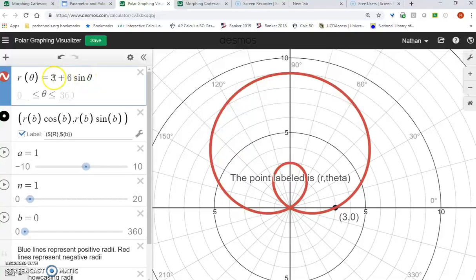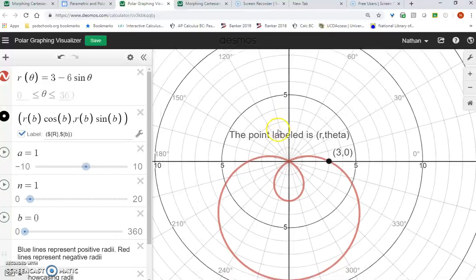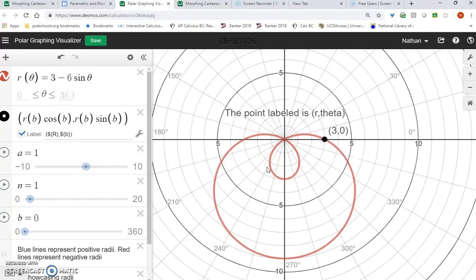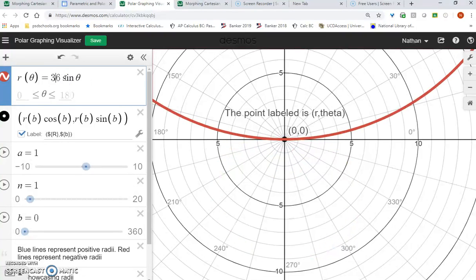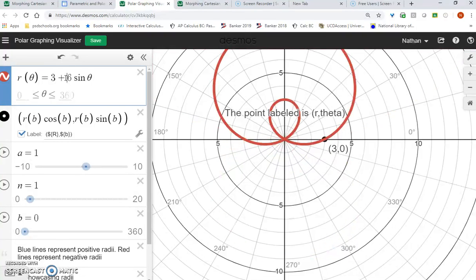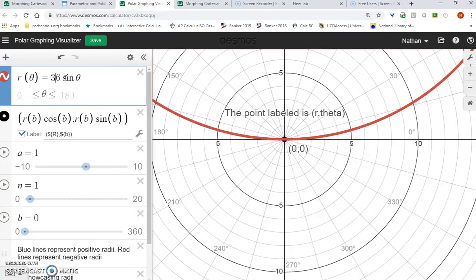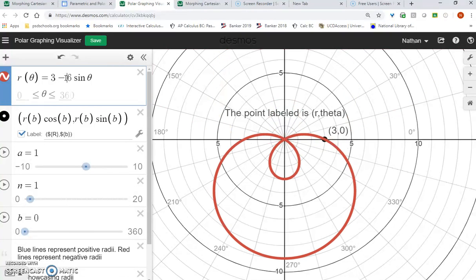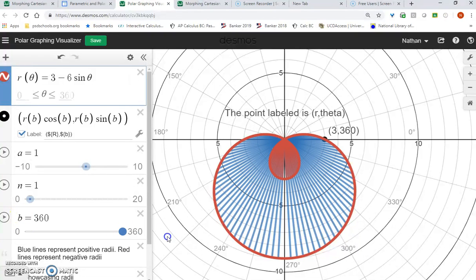What I care about now is I want you to notice if it's a plus 6 sine versus a minus 6 sine, the idea of it flips up and down. So what happens to the guy if you flip the sign with the trig guy? This versus this. That flips what? Like the whole graph. But then what happened if I switch the 3 from a positive to a negative? It changes the color, which means it flipped the radiuses, but it's still the same shape.